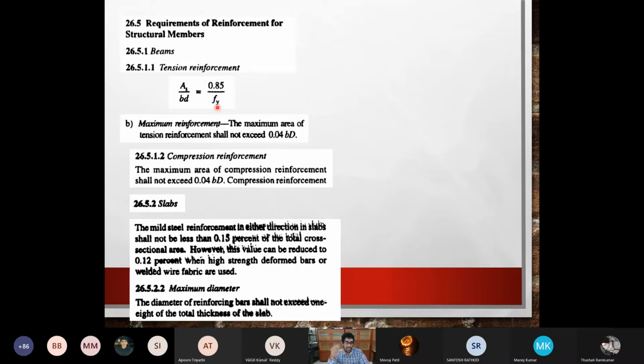Why I'm saying this is if you're calculating PT and you get a very, very small area of reinforcement which is required, then you have to check whether the reinforcement which you provide is at least this much. This is the minimum tension reinforcement that is required to be provided. It's very easy, just do 0.85 times the breadth into effective depth of the beam divided by Fy. You'll get some mm square. Just see whether the AST which you calculated is more than this 0.85 BD by Fy. It has to be more than this at least. So this check I forgot to do.